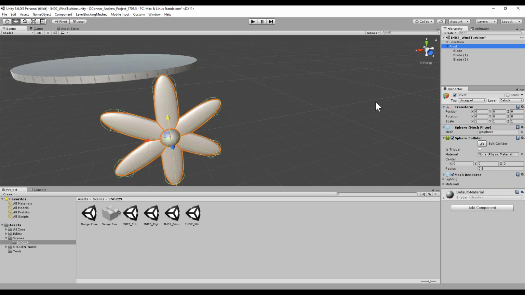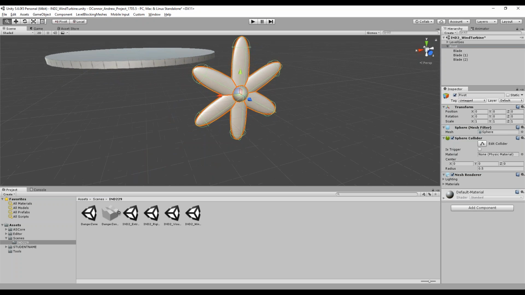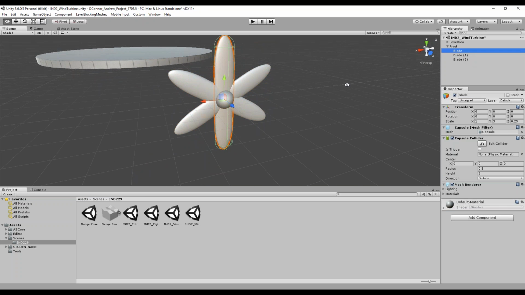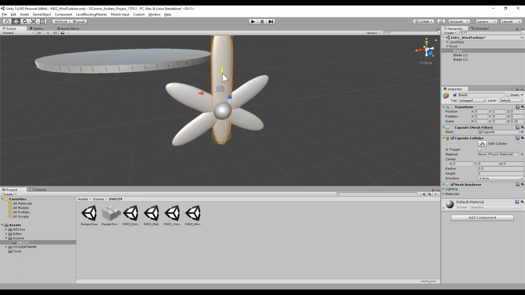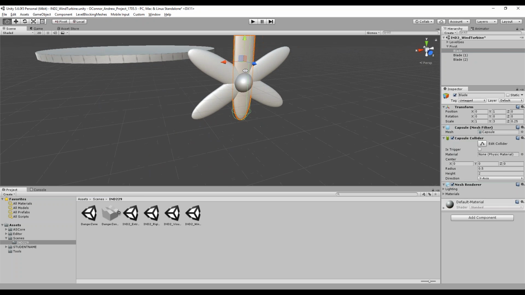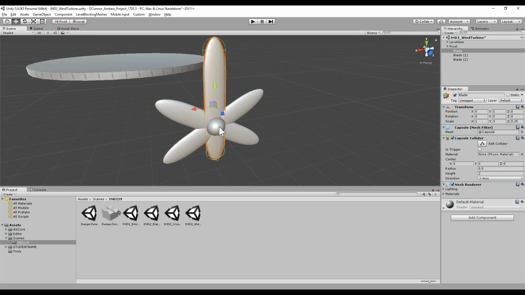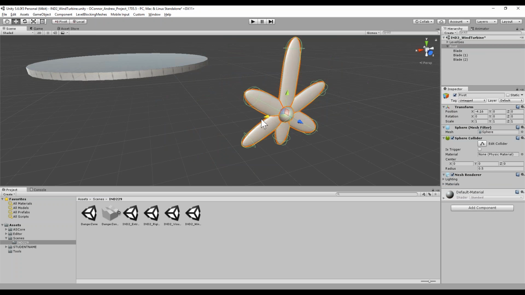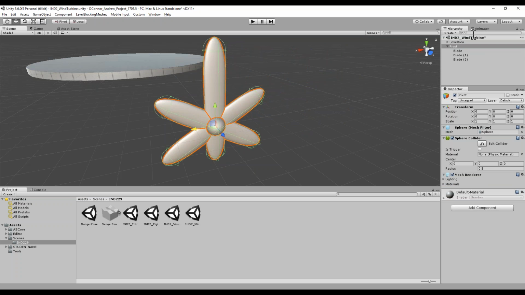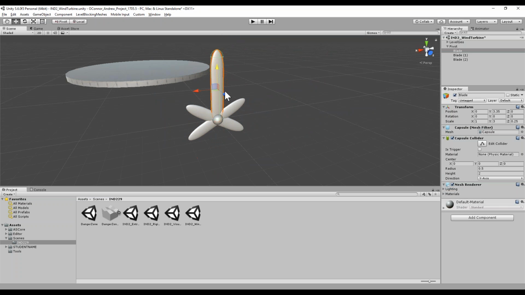So one thing to take away from this is when you move the parent, the children will follow, but it's not directly influencing their transform, it's being inherited. That value is being inherited by the game object. So now with this blade, for example, if I move this up 1 unit, that's 1 unit from that origin, from that pivot object. So you can move children, and the parent isn't going to be affected. Move this all day, the pivot is still in the same location, and that hierarchy is still intact. It's still the child.